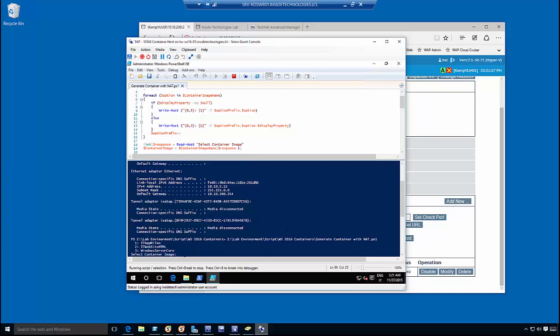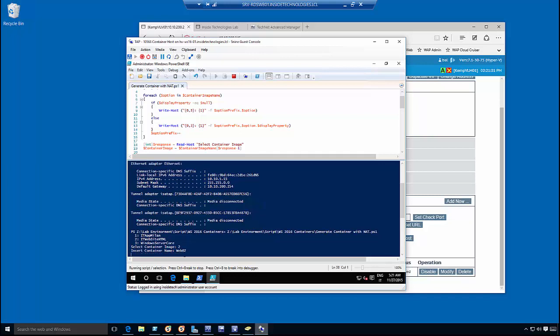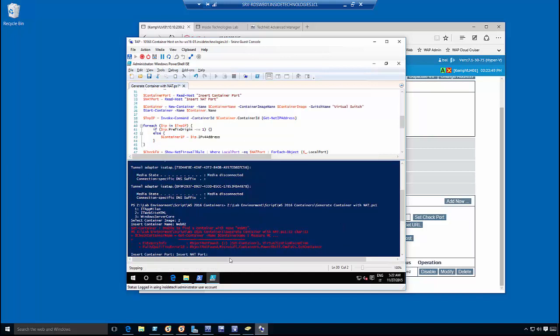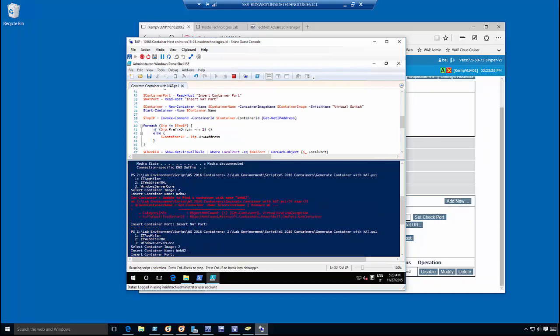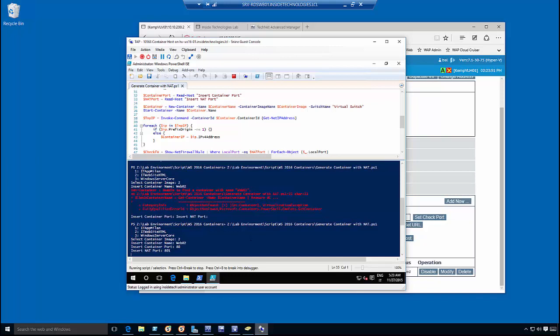Okay, first of all, I need to select my template. The second one, I need to insert a name, it is web02. Oops, there's a little error. Okay, it's not really an error. Okay, I'm starting from the beginning. I inserted the container port, port 18, and the NAT port. A NAT port must be different from the other. So this is my NAT port because 800 is already used.